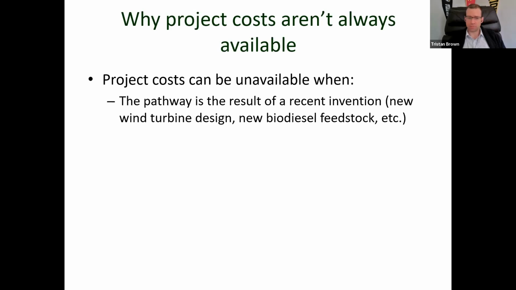So let me talk a little bit more about this. New biodiesel feedstock. The most widespread biodiesel feedstock in the US is soybeans, right? And we've been growing soybeans for decades. We know exactly what the input costs are going to be. You can, literally with a few keystrokes on Google, find out what the price of soybean oil is because it's such a widespread commodity.